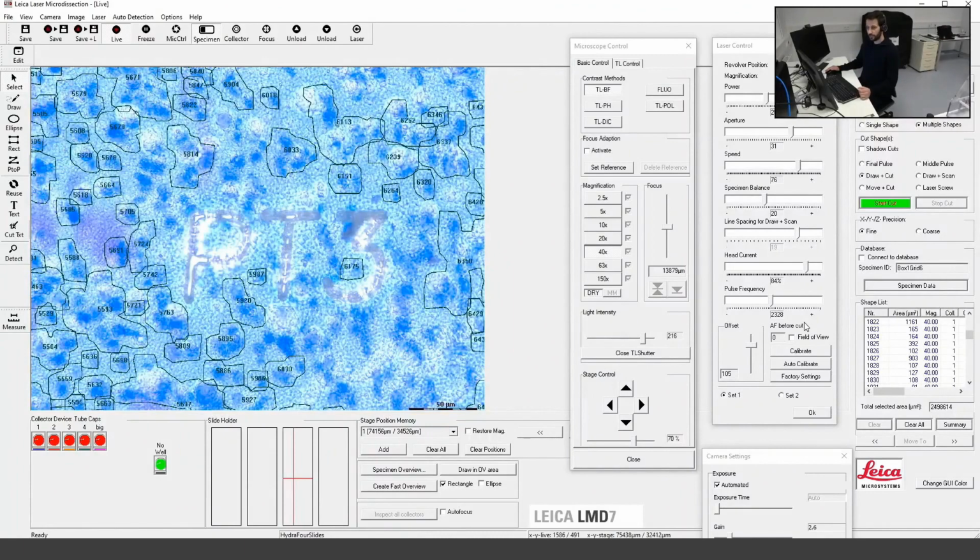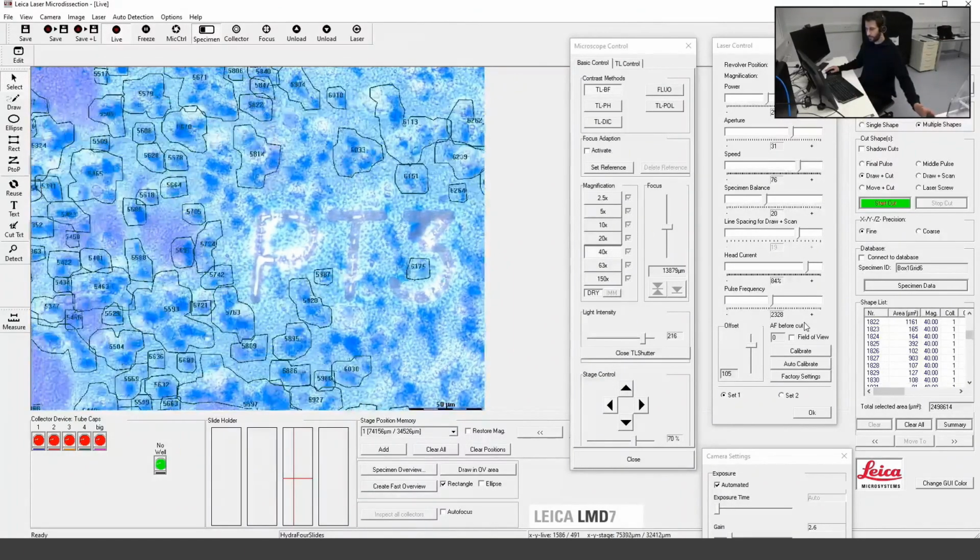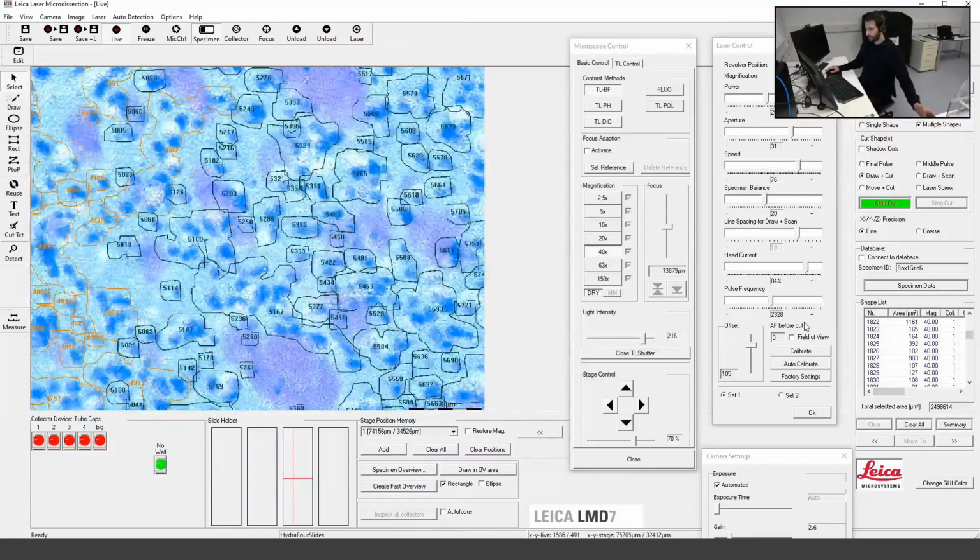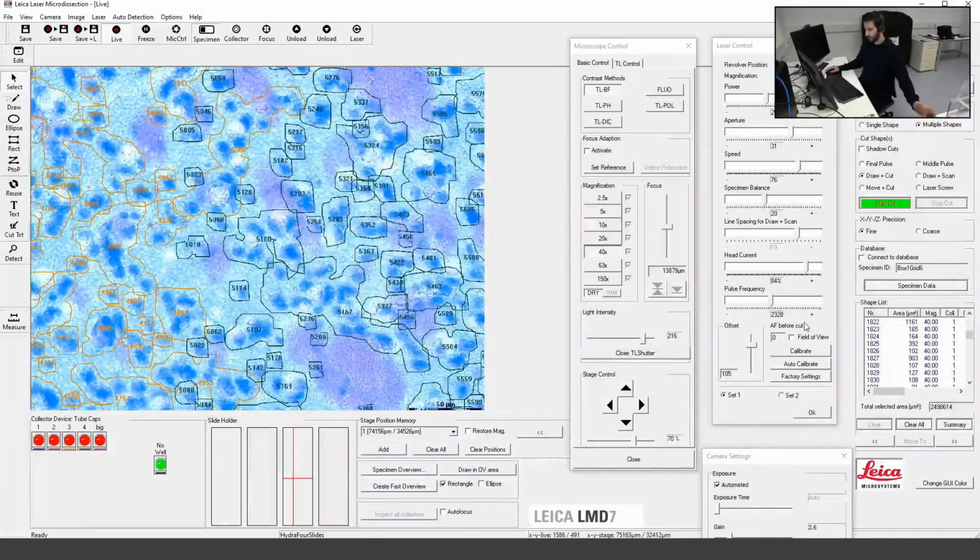So now the import is ready, as you can see. And if I just run a little bit around here, you can see that there are also different colors. Why is this? You can tell the system which region should be collected in which collection well. This tool is called the Edit Collector Assignment. And I now assigned 1 to 2000 to collection well A, 2001 to 4000 to collection well B, and so on in C and D. You could also do this by area, so the large ones in one collection well, the tinier ones in another collection well, just as an example.